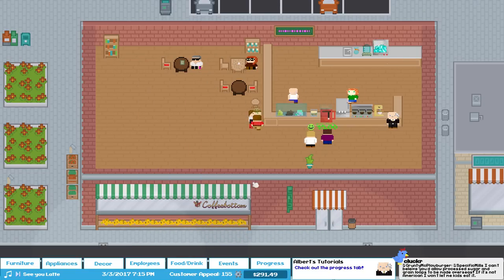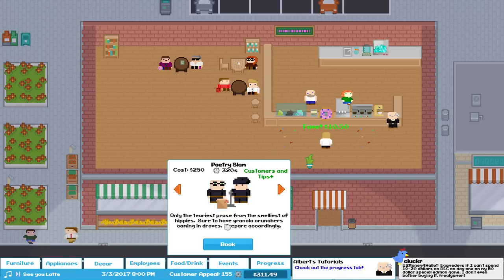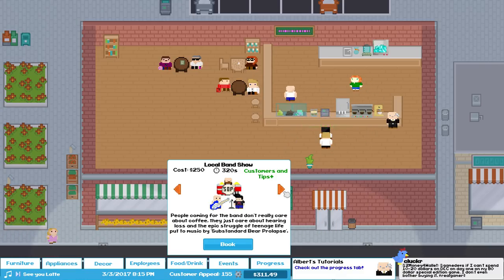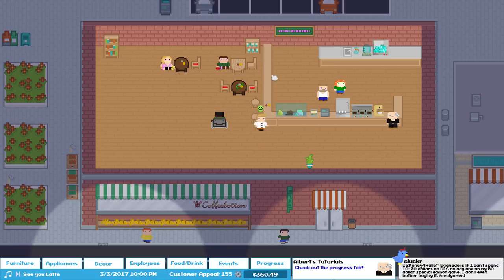How are we doing on the progress? We gotta be doing pretty good. 150 customers. Oh, an event. Oh God, I forgot about the event. Look, it's all late now. Screw it, we're doing it anyway. What do we have over here? Poetry slam, or a local band show. Substandard bear prolapse? What the hell is that? We're doing that. We're doing the band.